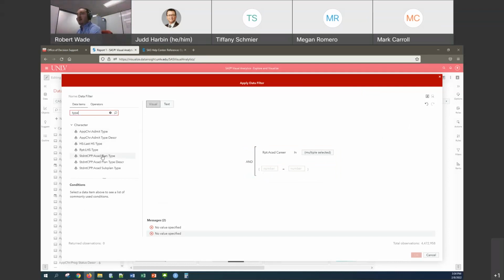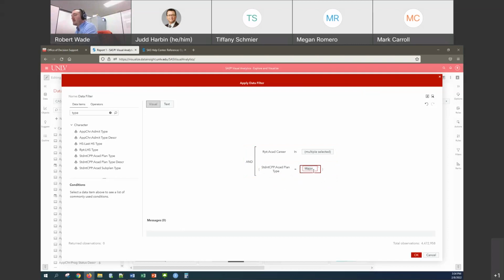We have the academic plan type field again. Now, let's say I didn't know what the data appeared as on the back end. I tried to type in just major instead of MAJ. Well, that's not going to return any results because there's no record in which academic plan type equals major spelled out.